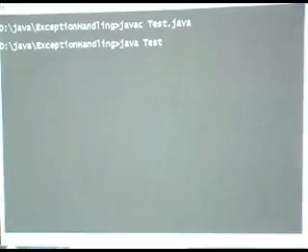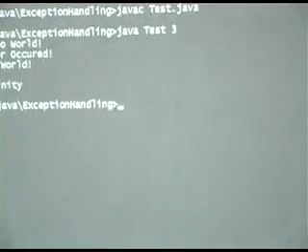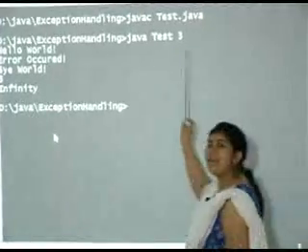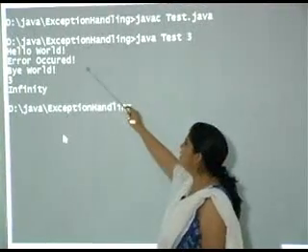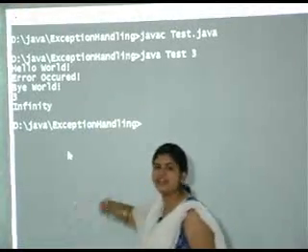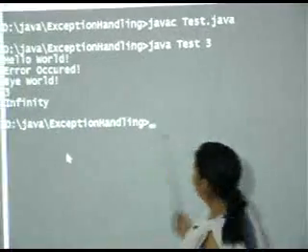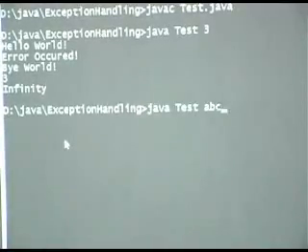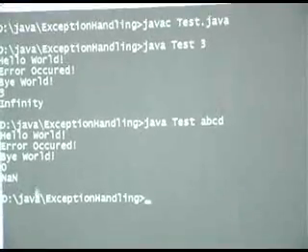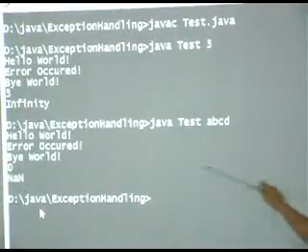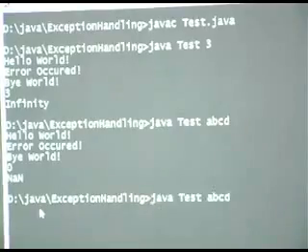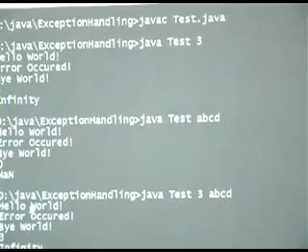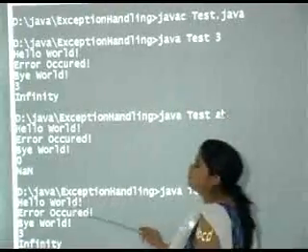So if I have this, yeah, pass anything. Pass this. Okay, now which error had occurred actually? Array index out of bound exception has occurred. But I came to my most general exception block and printed this. If I go for Java test, give ABCD. Okay, again I came in over here. Give 3 and ABCD. So for any kind of exception, my one catch block is getting caught.